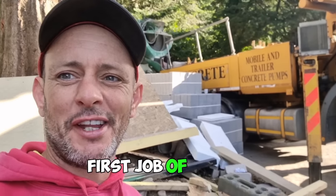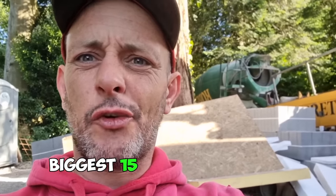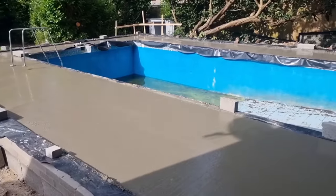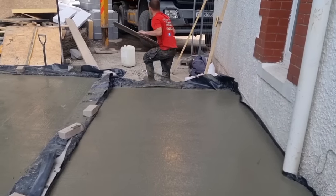Right then, first job of the day, in comes the concrete. I think it's 15 square metres going in today, all around this pool. Lovely. Concrete poured. Ta-da! So we've levelled that all the way around now.